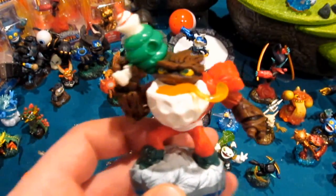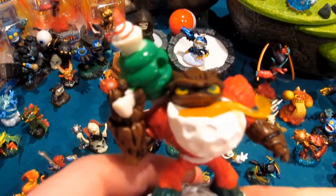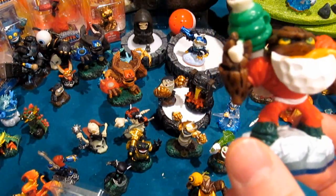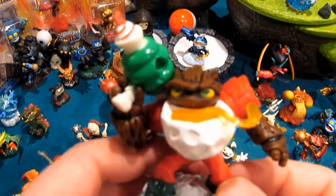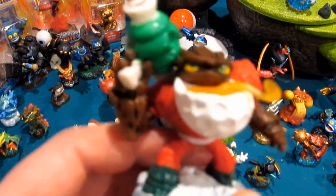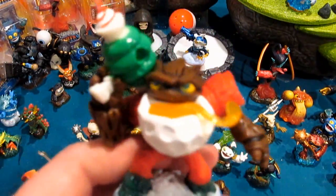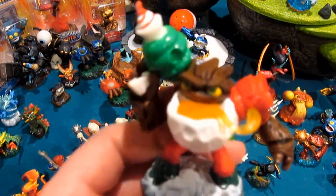That said, Jolly Bumble Blast looks really cool. He's available now. Definitely pick him up. He's great. Kids, friends, family, grandkids, nieces, nephews, yourself, whatever you need to do. He'll put you in the holiday spirits. It's been very cold here with a light dusting of snow, so it worked out pretty well. But again, I actually kind of like the paint job, the alternate version here, so I'll run with that. We'll get him introduced. Be on the lookout for that, and until next time, we will catch you later.